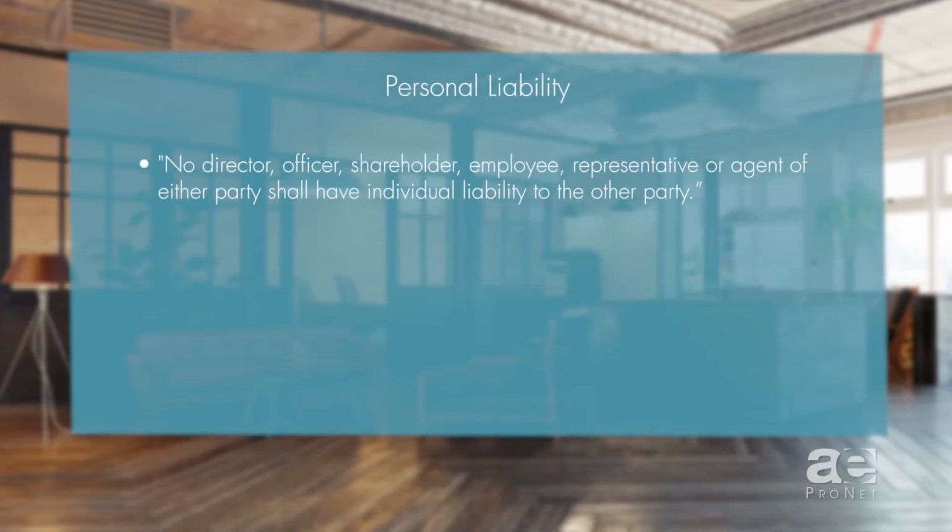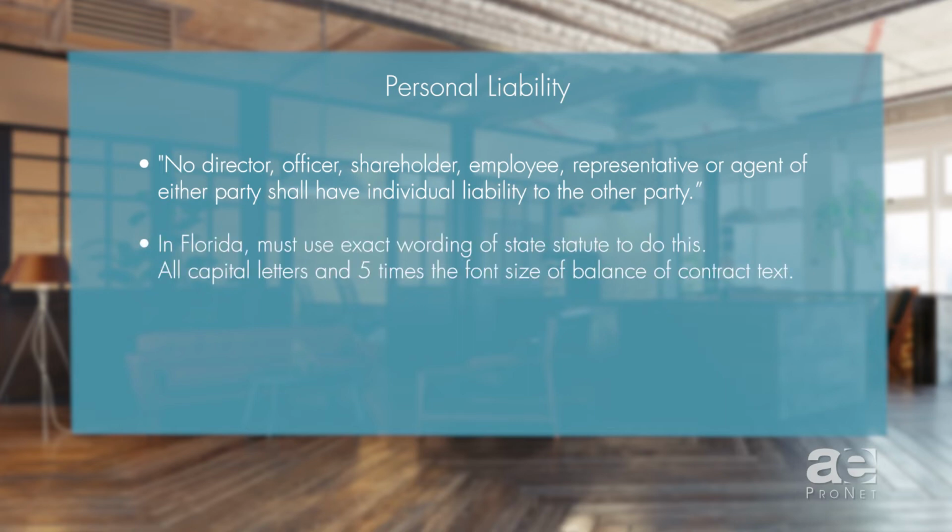There are other things to think about. Add a clause that will apply this limitation of liability to specific individuals. It will say that no director, officer, shareholder, or employee will have any individual liability, and you can make that mutual. There are courts, again, that will sometimes say that you must actually use specific statutory language. I'll give you one example. Florida says you have to use the exact wording of the Florida statute. It has to be all capital letters, and it has to be 5 font sizes bigger than the rest of the contract. So be sure you know the state law.